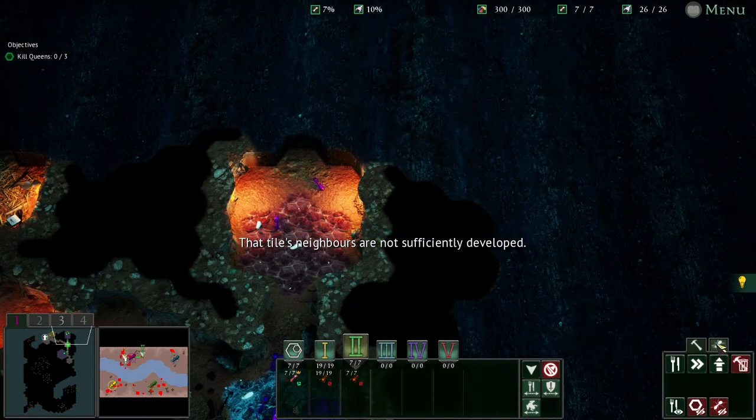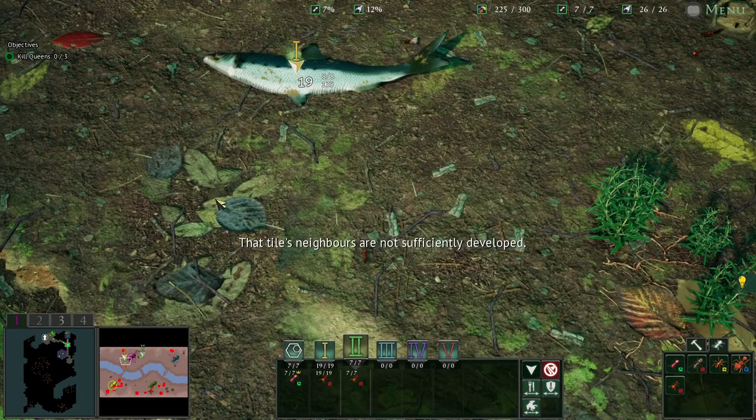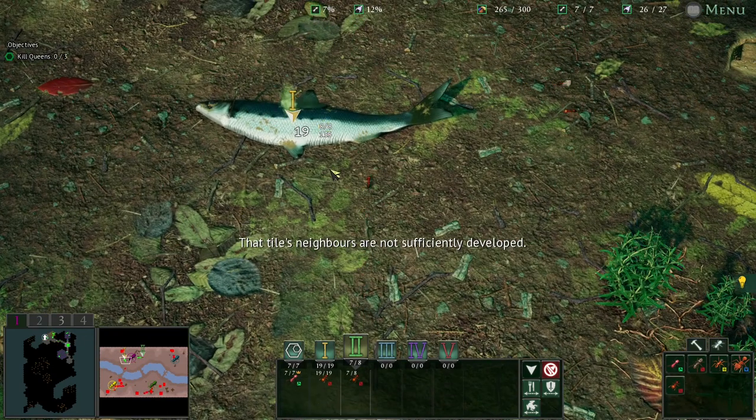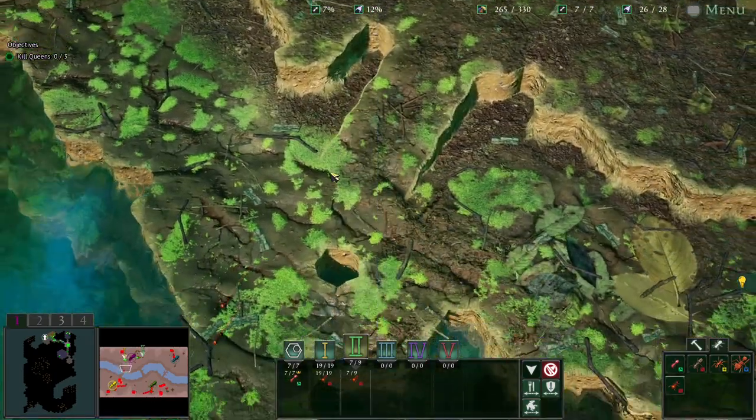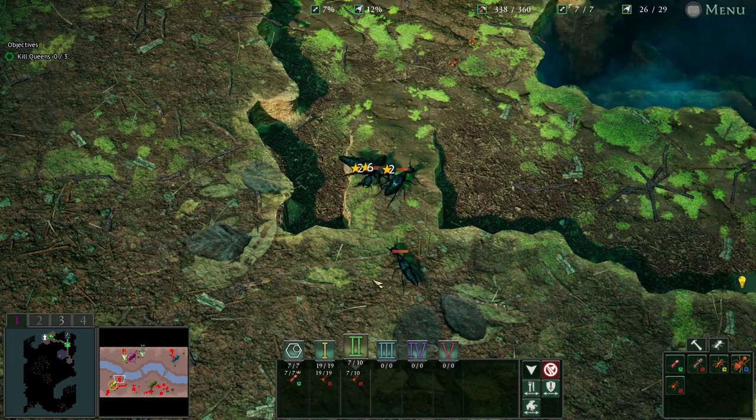There we are. If they attack me, I'm screwed. Let's put it that way. I hope they don't. I think they're going for the... Yeah, they're coming for this. That's fine. Yeah, they've backed off. Oh my god. Backed off because of that.